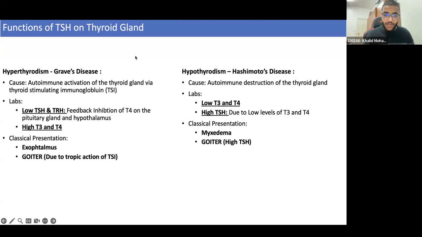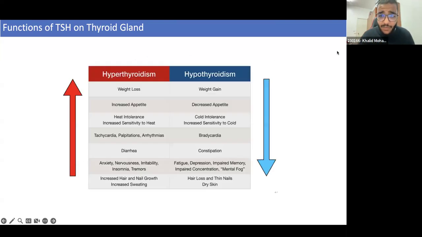although we have hypothyroidism. As for the symptoms of hyper and hypothyroidism, for hyperthyroidism, as we said, it's catabolic, so you'll see weight loss, you'll see increased appetite, heat intolerance, diarrhea, anxiety, and nervousness, and tachycardia and palpitations. So it's obvious. Hyperexcitation is hyperthyroidism. Hypoexcitation, so sleep, weight gain, decreased appetite, cold intolerance, and stuff like that. That's all hypothyroidism. It's obvious once you see the presentation whether it's hypo or hyperthyroidism.